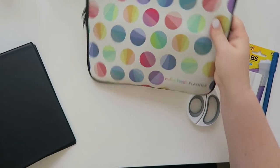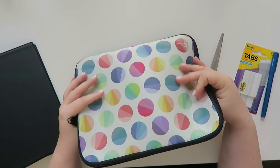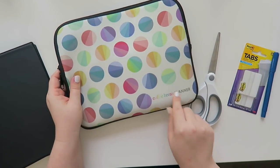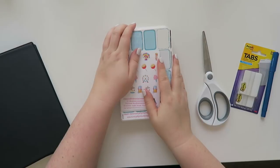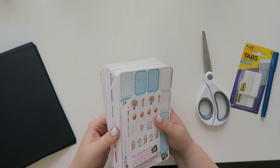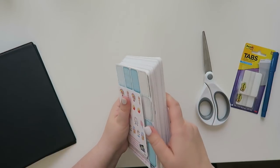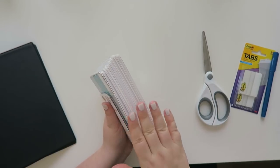And then this is a pouch that I've had for quite a while. This is an Erin Condren pouch, and I don't believe they make this pattern any longer, but I had them put coffee break planner on here, and this is all my stickers from coffee break planner. So here's my problem, guys. I have an issue, clearly. So I need to have some different storage, because every time I go in that pouch, I'm thumbing through things and I can't find what I'm looking for, and it's becoming an issue.